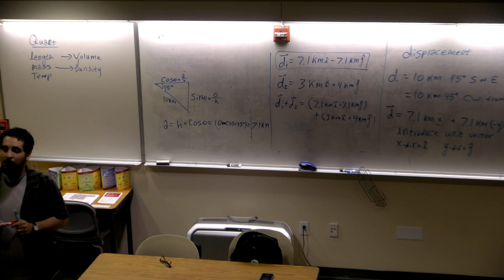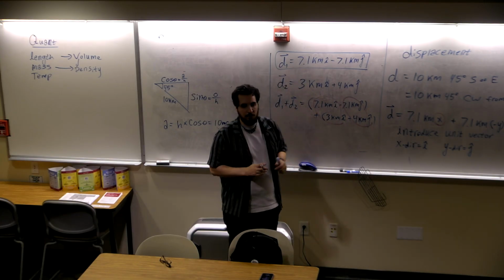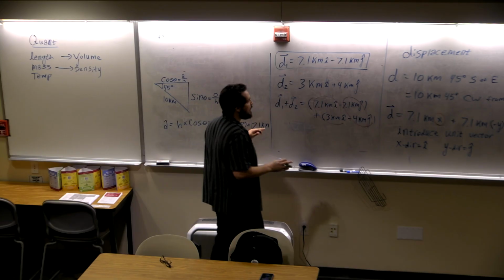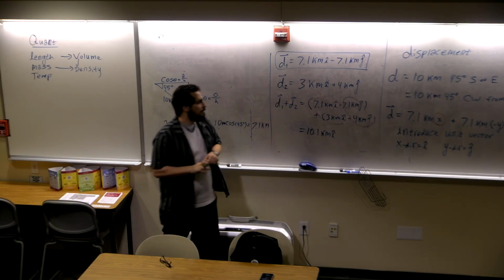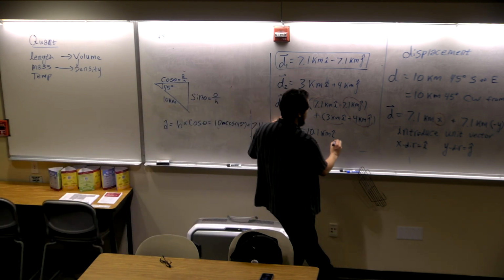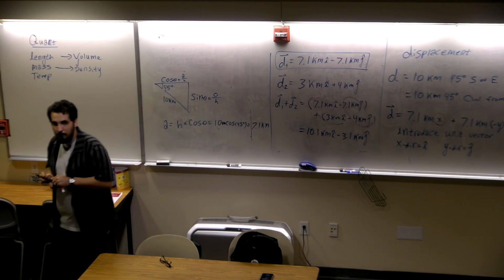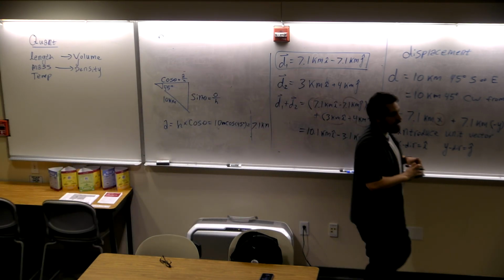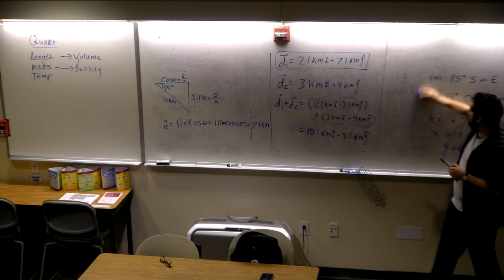Now, rules of algebra still apply. Rules of algebra specifically apply to these unit vectors. So what we're going to do is add together our like terms. Our like terms are our I hats. Our like terms are our j hats. So we take 7.1 and we add 3. What do we get? We get 10.1 kilometers I hat. And then we do negative 7.1. And when we add negative 7.1 to 4, we get negative 3.1 kilometers j hat. Sound all right? Now, if we were taking into account sig figs, we would round it to 10 and 3, right? But we're not going to do that because we're going to do one more step.